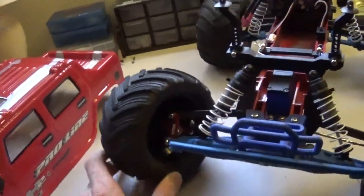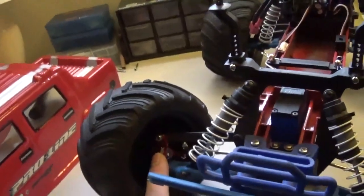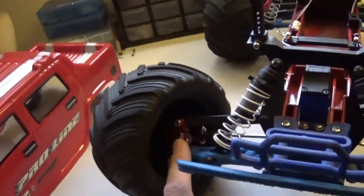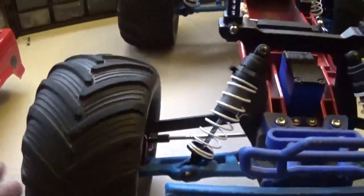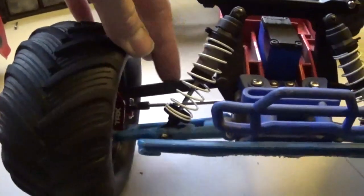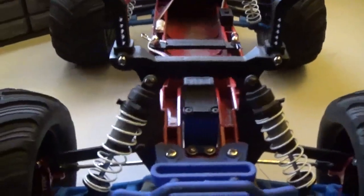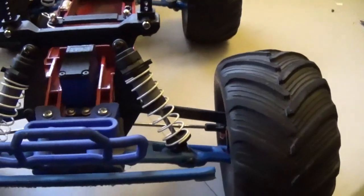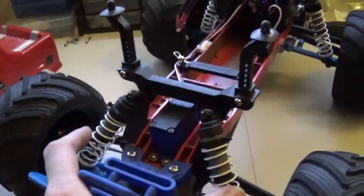Okay. He's got the Monster Jam tires on there. That's all him. He already had the Monster Jam tires. They look fantastic though. I did replace his steering knuckles and his caster blocks with aluminum Traxxas parts. These RPM camber links he already had on the truck when he got it for 25 bucks. So I kept those in there instead of getting turnbuckles, which I did want to do for now. I just left those in there, and he can get turnbuckles if he decides he wants to tweak the camber adjustment. The shocks were old and raggedy, so I just bought stock ones and replaced them.